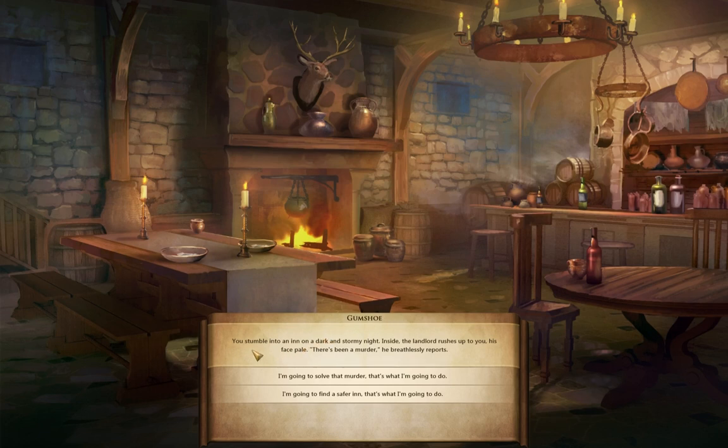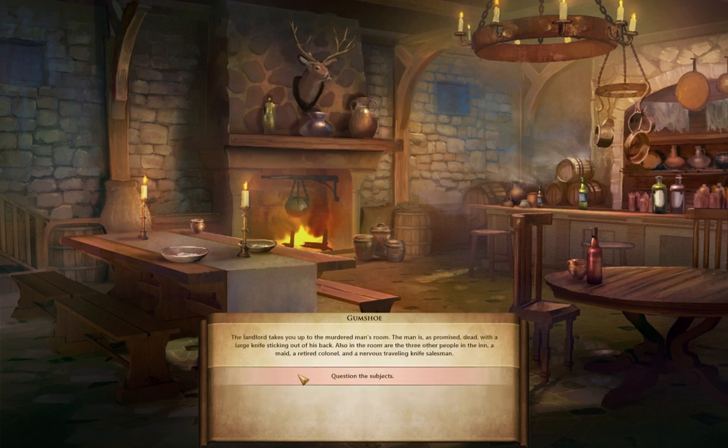Here, we stumble into an inn on a dark and stormy night. Inside, the landlord rushes up to you, his face pale. "There's been a murder," he breathlessly reports. So I'm going to solve that murder, that's what I'm going to do, or I'm going to find a safer inn. So we'll solve the murder.